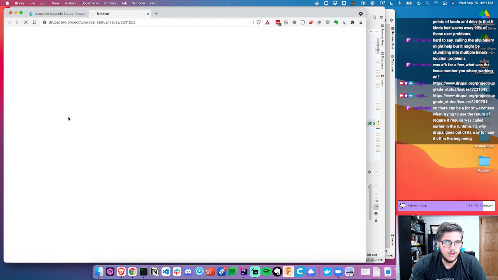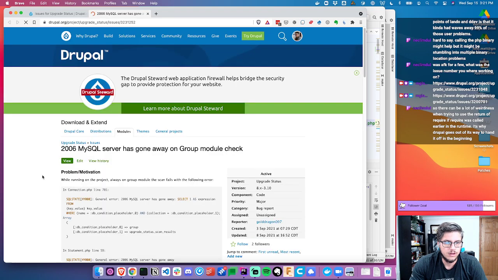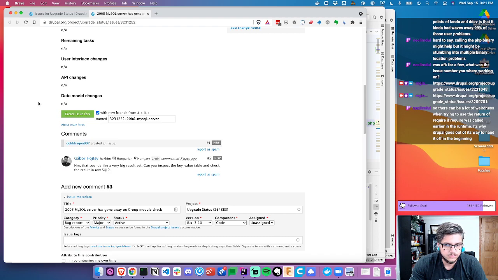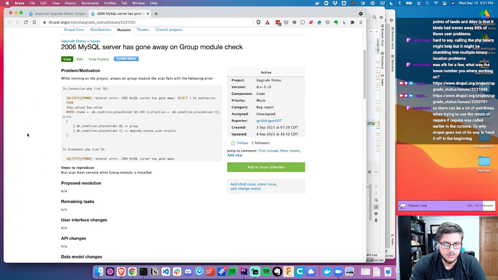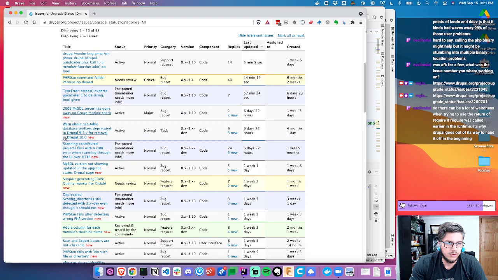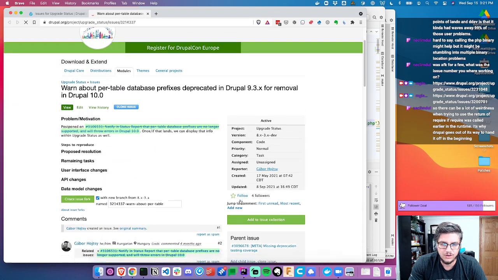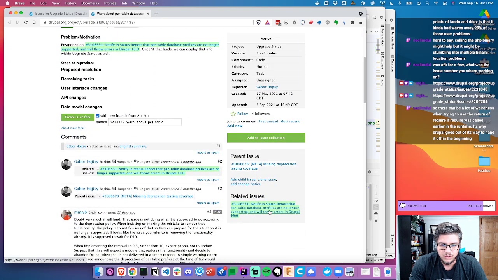Server has gone away. Nothing we can do there. Warn about per table database prefixes deprecated in 9.3.x. I don't even know if this... Notifying status report.